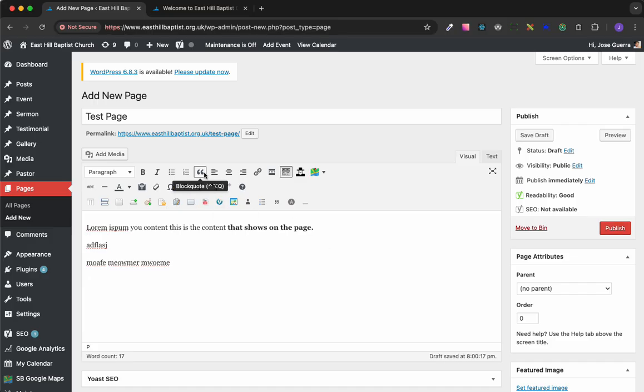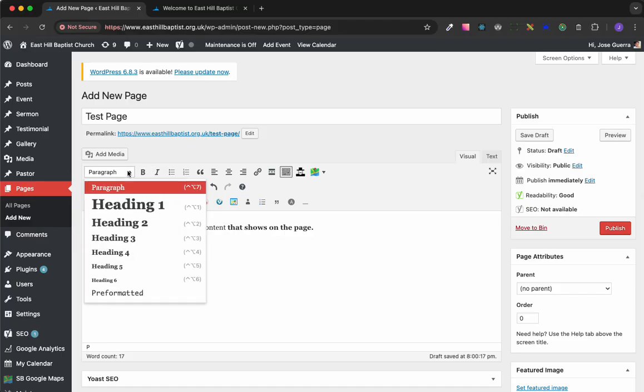Additionally, you can do block quotes, you can align your paragraphs or your sentences. So if I click on center align there, that will center align the text. You can add links, and some of these you probably won't use. For example, insert read more tag. That's used more when you're typing blog posts. This insert user avatar. You probably won't use these other additional buttons. The most commonly used buttons will be these editing buttons.